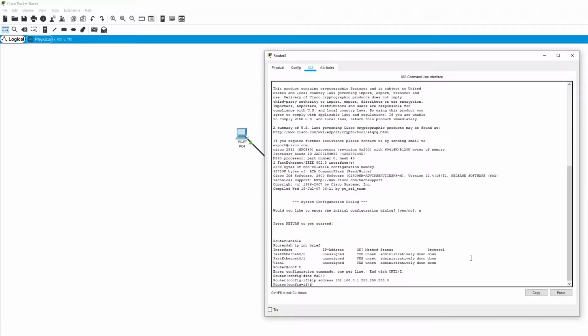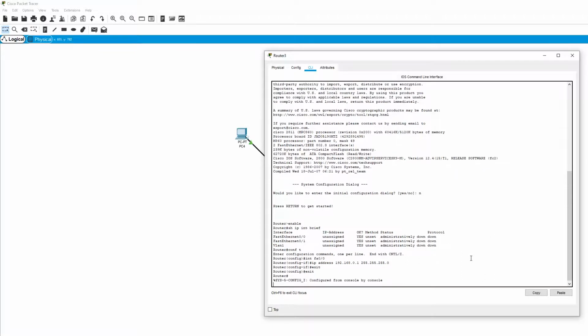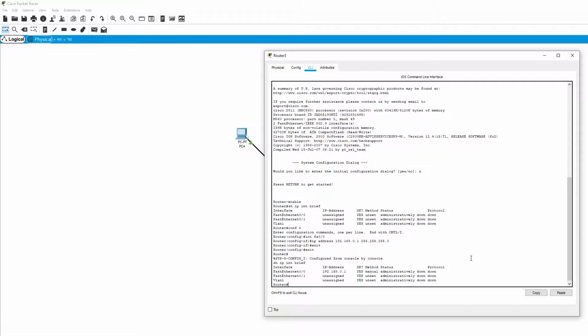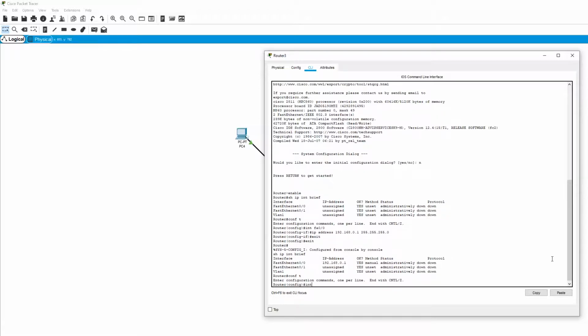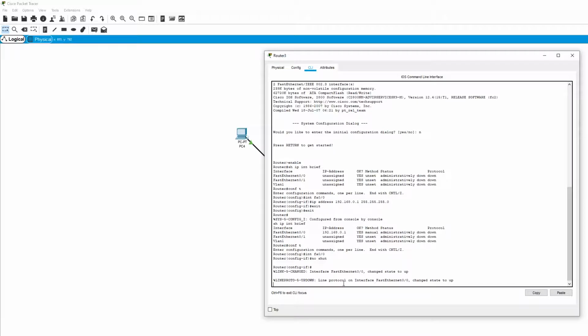And what you'll see now is the IP address will be on that interface. So if I do a show ip interface brief again, you'll see it's here. But what you'll see, it's down at the moment, so we haven't brought that interface up. So what we need to do now is just go back into the interface, configure terminal, interface fastethernet 0/0. We'll do a no shut, and you'll see the interface is now changed to up.